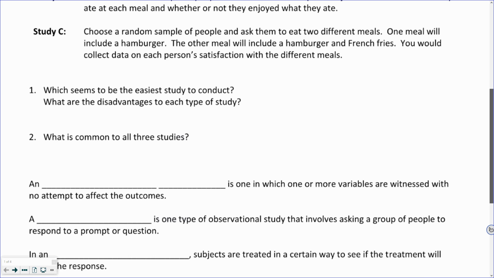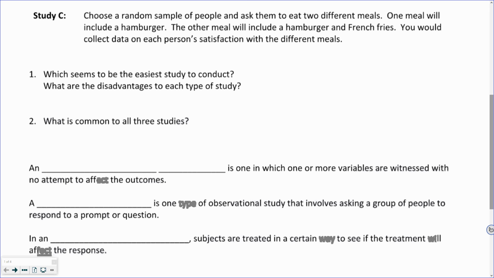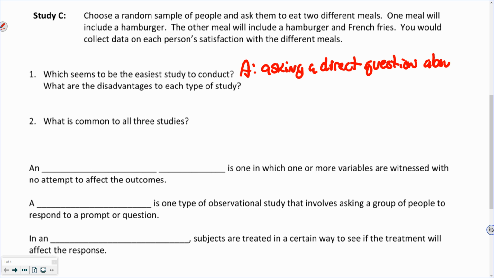So in our first question, it's going to ask us which seems to be the easiest study to conduct. All right, that would be study A. And the reason for study A, it's basically asking a direct question about French fries.